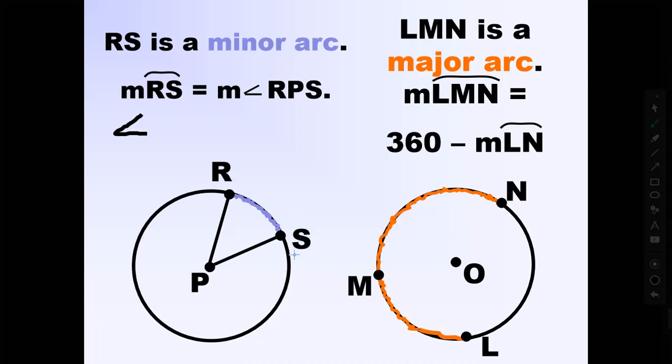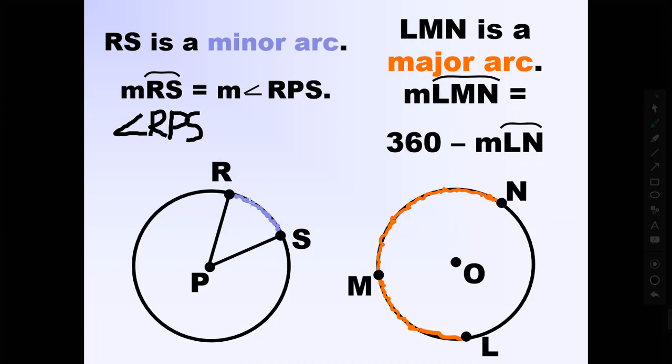So it's RPS, either RPS or SPR. So we can write it down RPS. We use the angle in front, just like when writing a triangle or just a normal angle. Using three letters to represent the central angle, it is angle RPS. So the arc for this central angle is RS.